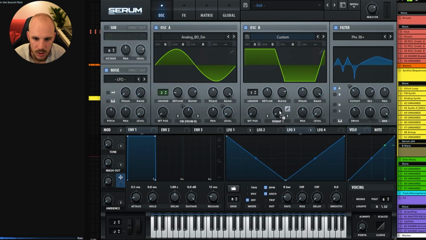This is kind of like a sharpness almost. It's actually a very complex patch.